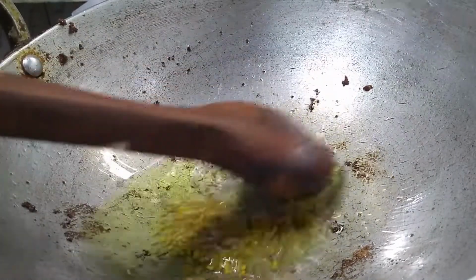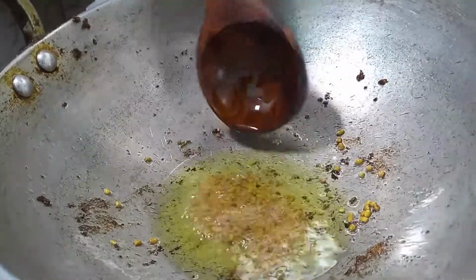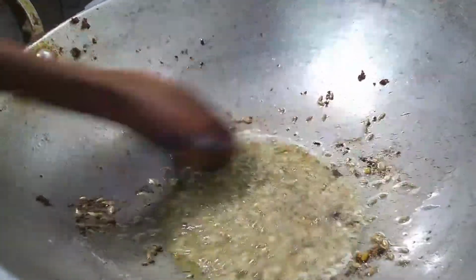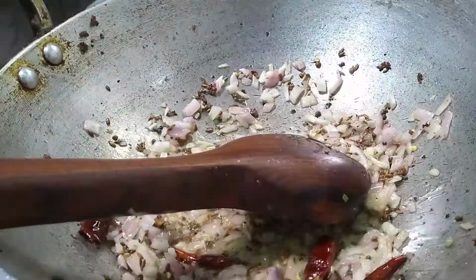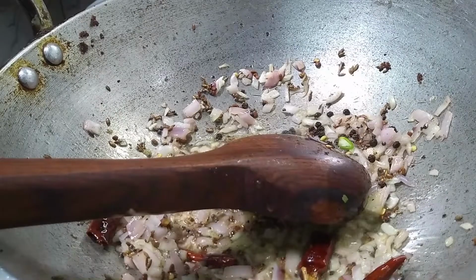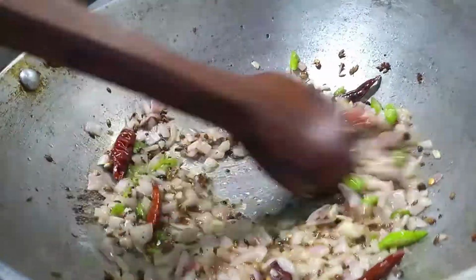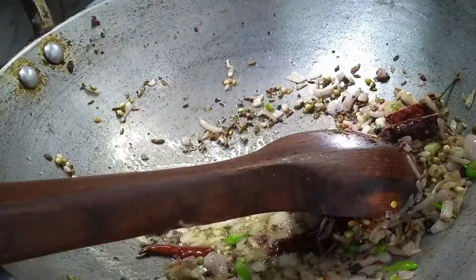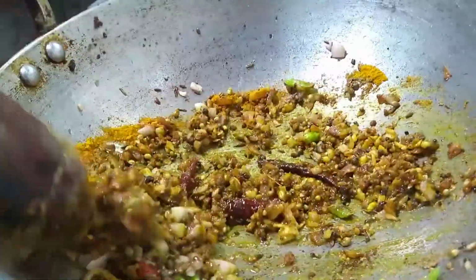Add fenugreek seed. I am using the same kadai, and I reduce the oil. Now cumin seed and mustard seed. Let them crackle a little. Red chilli, onion, some black peppercorns, chopped green chilli, coriander seeds, ginger garlic, coriander powder, red chilli powder, turmeric powder, some salt.